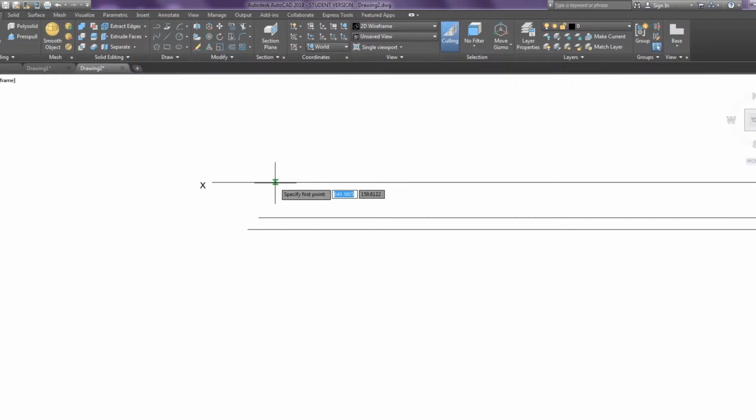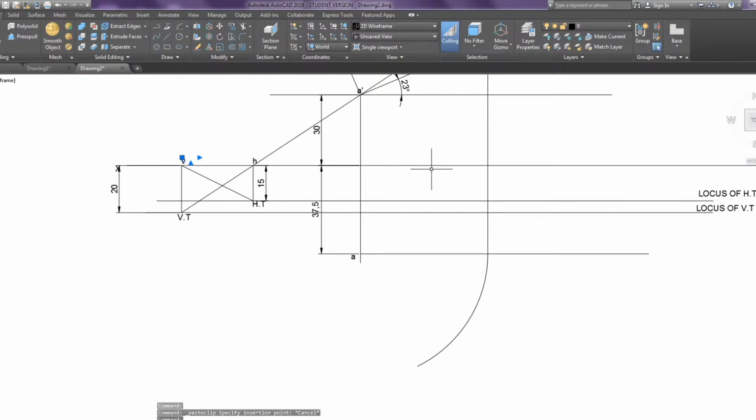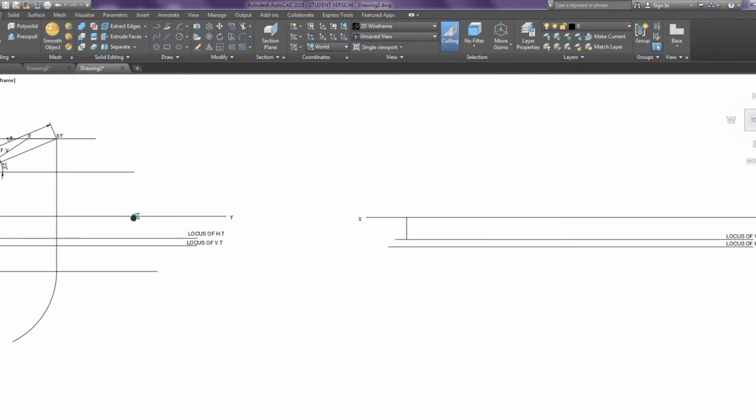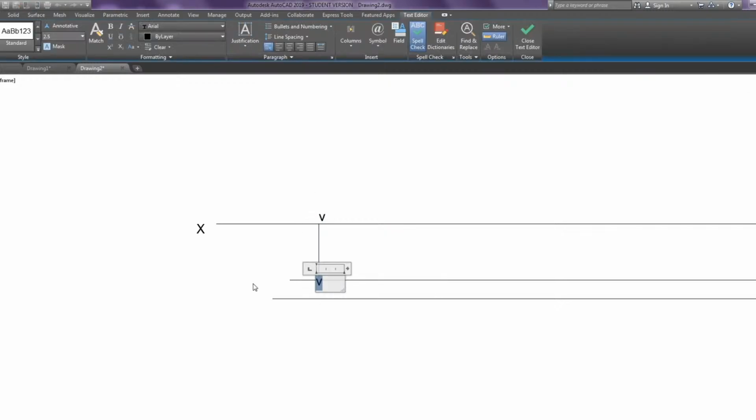Now I'm going to take this point as V. So this is going to be V dash, sorry, VT. I'm going to name this one as VT.